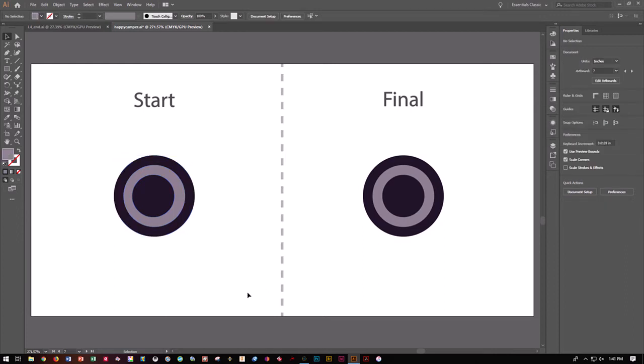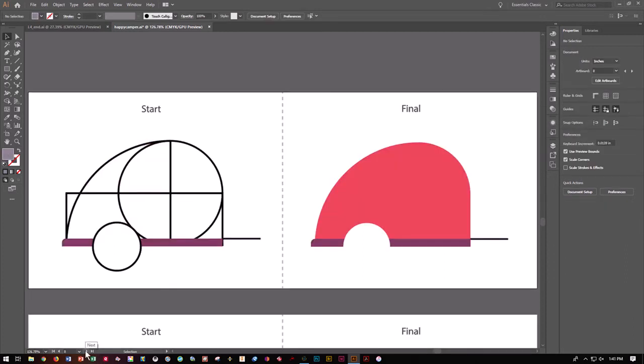Alright, so what's left? We've got the trailer left. Let's go ahead, go into the next one. So if you look here, the trailer is really just made up of several different types of shapes. We've got circles, we've got different triangles and squares. So what we need to do is get it down to this one shape, because right now if we try to color this in and play with it, we'd have to undo the stroke on everything, and everything would move around differently and it wouldn't work for you.